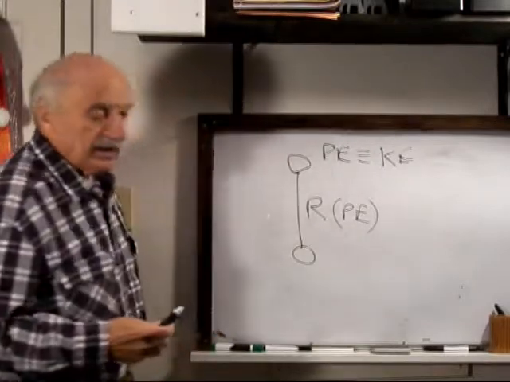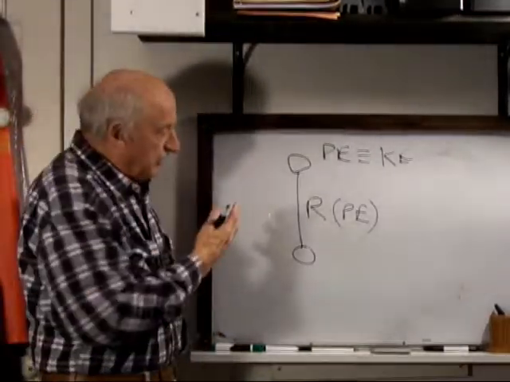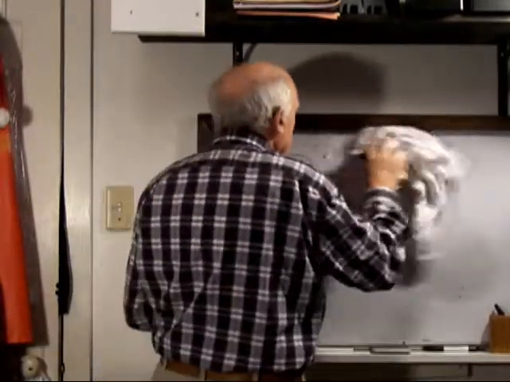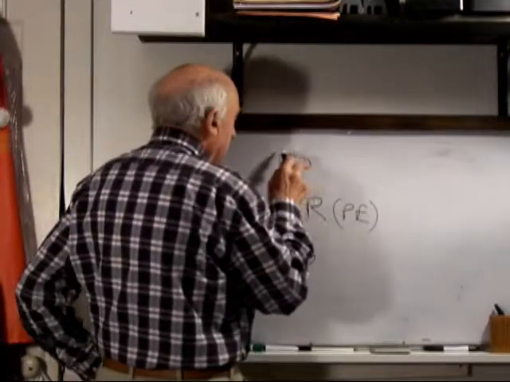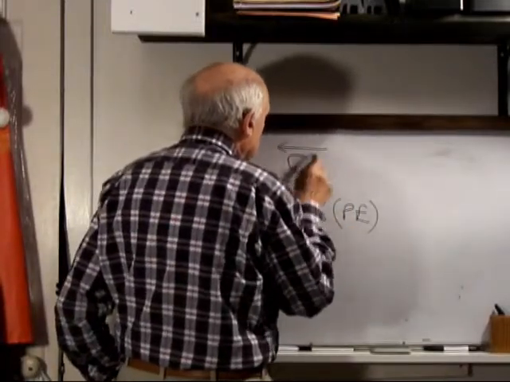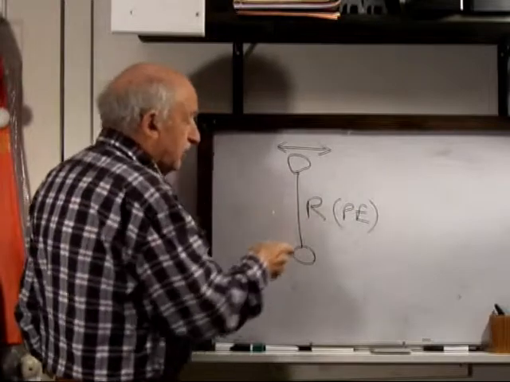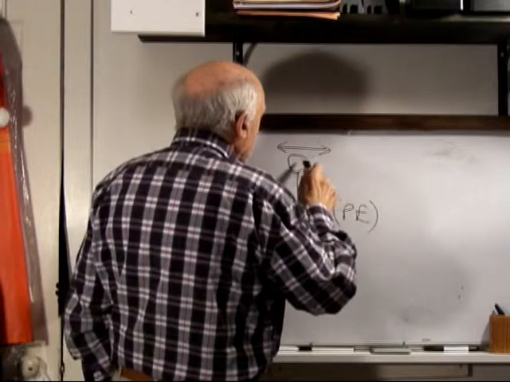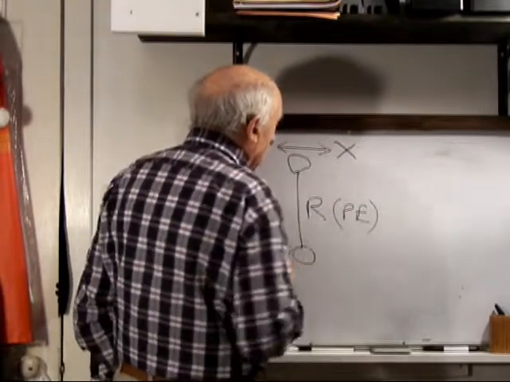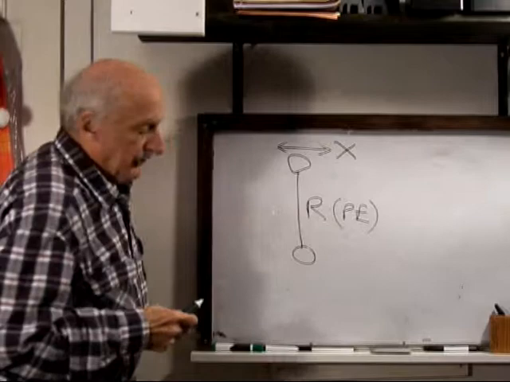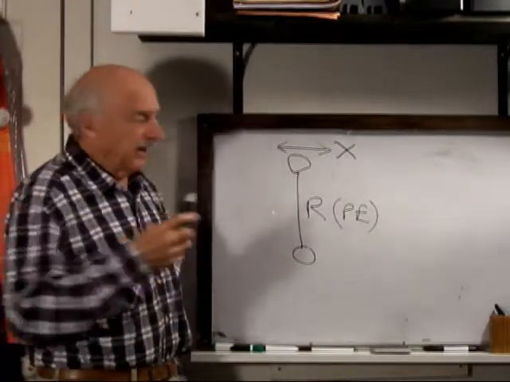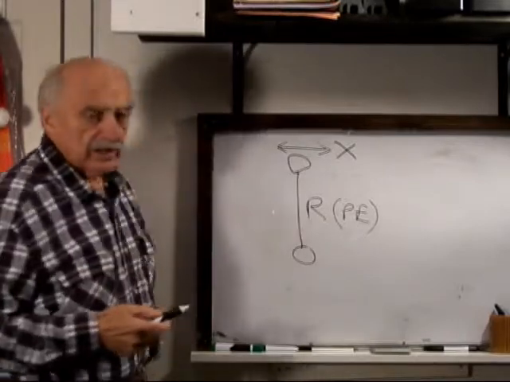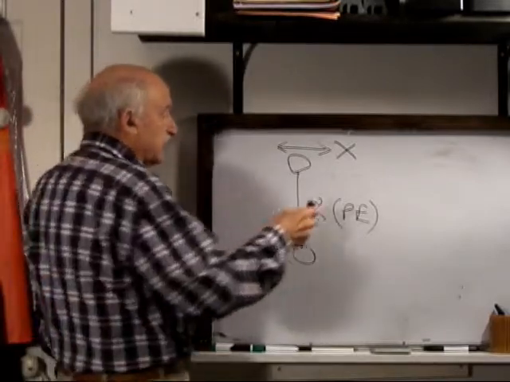But kinetic energy involves movement. Where's the movement? Well, the answer is that the movement is in a dimension that is perpendicular to space, which I've referred to before, and it's called the x dimension. And the body has a velocity in that invisible dimension equivalent to the energy, the potential energy.